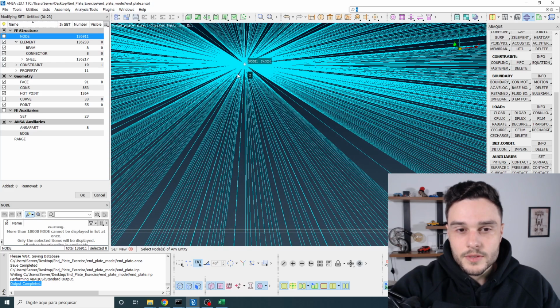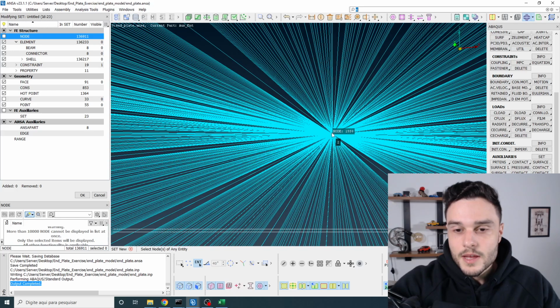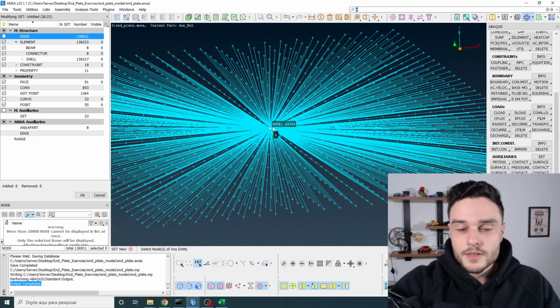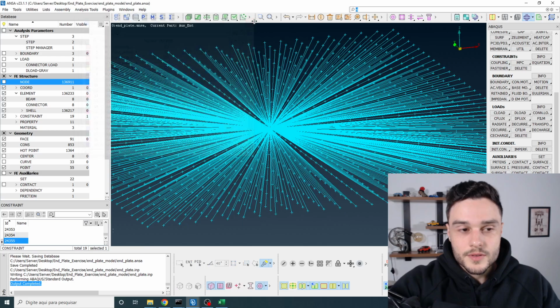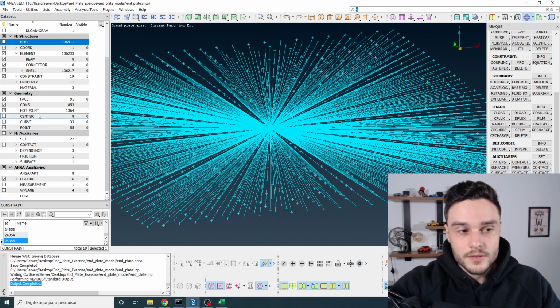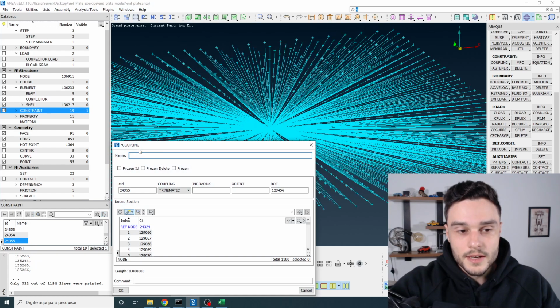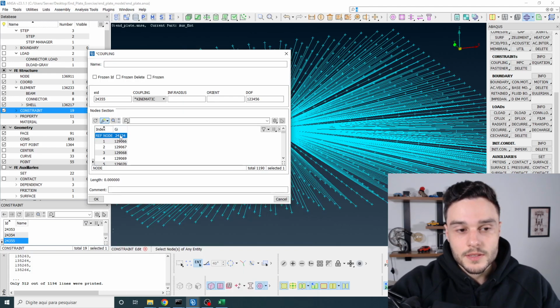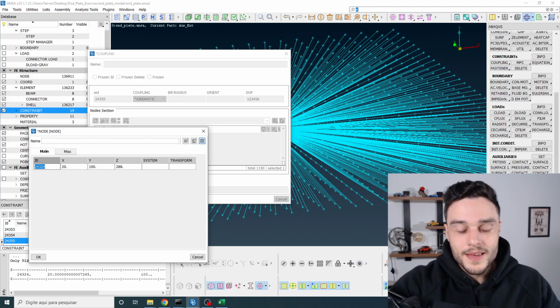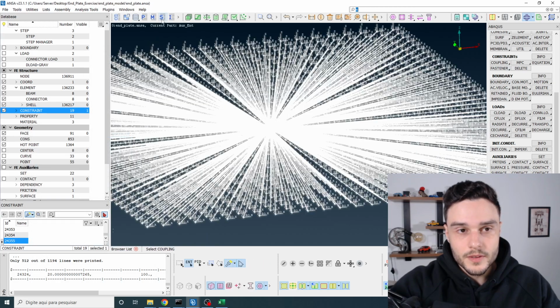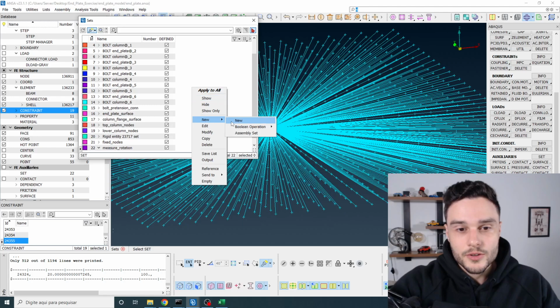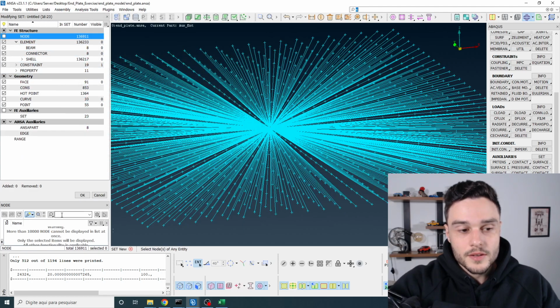Looks like we have two nodes in the same position, so we should be really careful. Actually, to be sure that we are selecting the reference node of this coupling, press ESC, close this, and then go to constraint, double click, select this coupling, open this coupling card, and then here we have the reference node of this coupling. Double click here, and then copy the ID of this node, close and close, go back to set, right click, new, select node, and then search for this node here, Control V, and press enter.